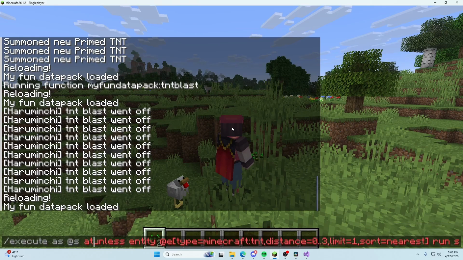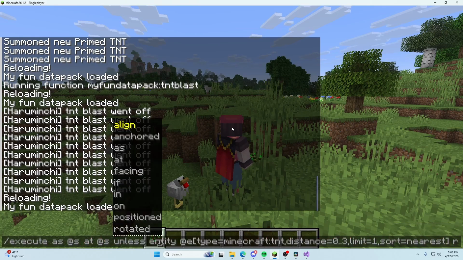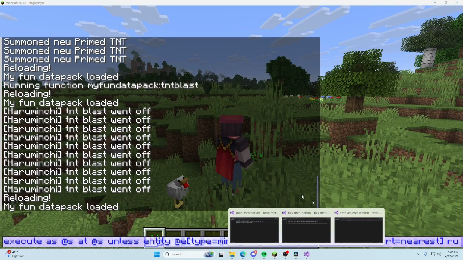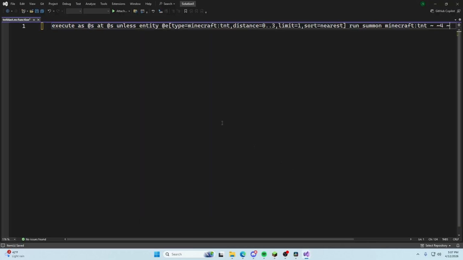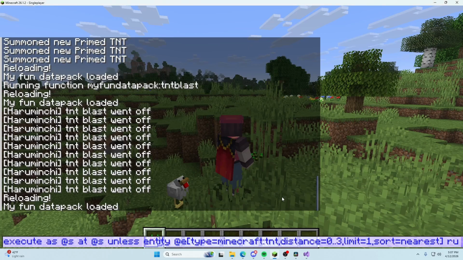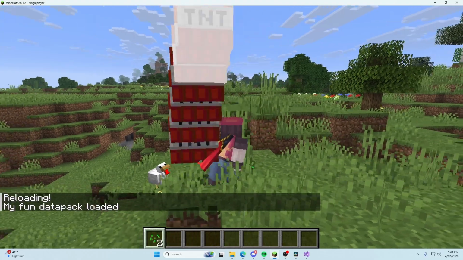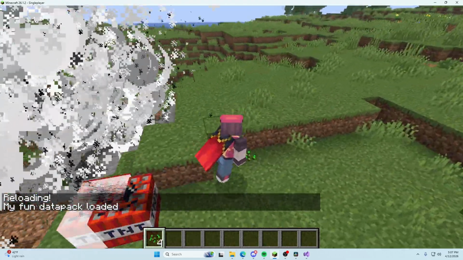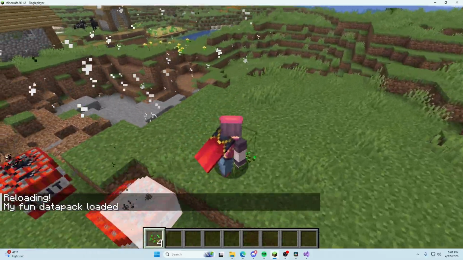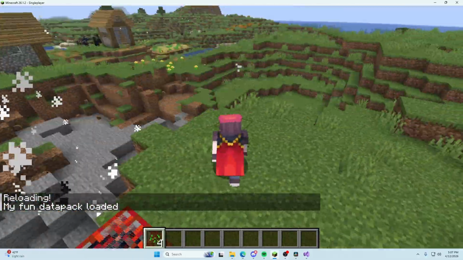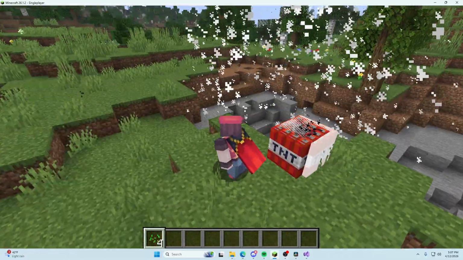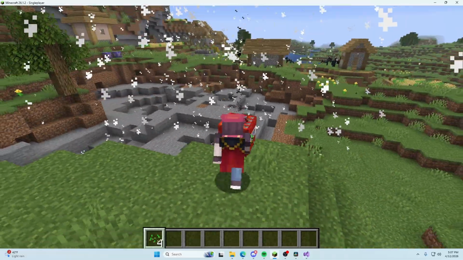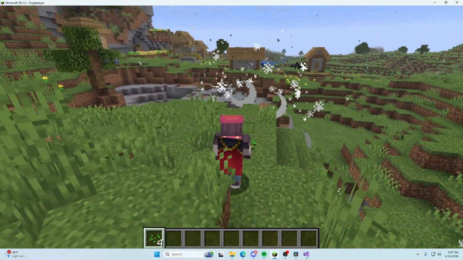If the selector doesn't work, let's try at ourself as well to give it a position. Looks like the position is all we needed to add. It must have been spawning at the world spawn instead of at the player when it was firing the function. This is pretty fun, but I think we might be able to tweak some things around to make it a little bit more of a blast.